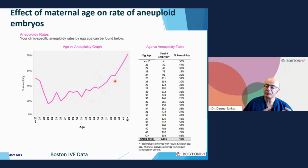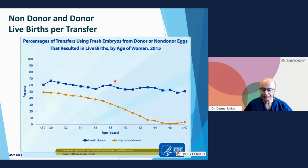So we can hopefully select the better embryos using this technology. One of the interesting things is that if you look at live birth rates in younger women, we expect now well over 50% of live births. This is an old graph, but we do know that this precipitously declines as patients get older. So picking a good blastocyst, and picking a blastocyst that is euploid, is actually much better for the older patients, because once we have a euploid blastocyst, the pregnancy rates in an older patient are equivalent to finding it in younger patients.